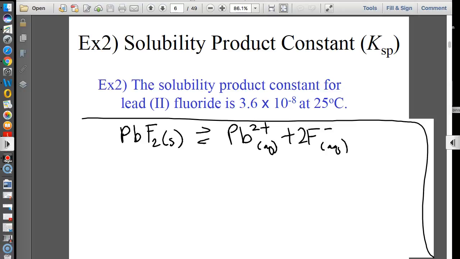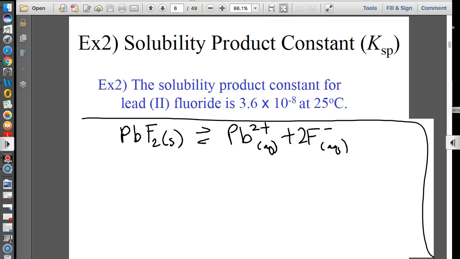So, when you dissolve something in water, if you choose, which I would not recommend, to say, I'm going to throw this in water, guess what? You're going to have to write lead(II) fluoride plus water gives you fluoride and lead plus water. Because you better have it on both sides. But don't write water. Don't do it. Because you know that's going to cancel because it's going to play the matching game and you pull those cards out. How do you feel about that?